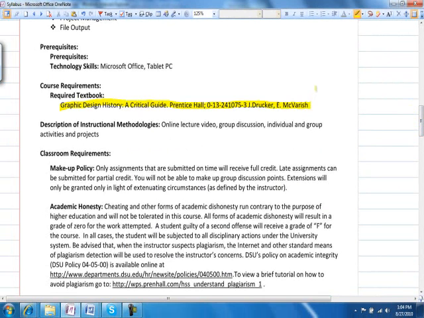What we're going to be doing in this class: there are going to be online lecture videos, we're going to have group discussion, and we're going to do individual projects. For the most part, we'll stick to doing a lot of individual work. We'll be doing a lot of group discussion, but we'll be doing individual assignments and tasks. I may have you do 1 or 2 group projects, but I have not decided on that quite yet.